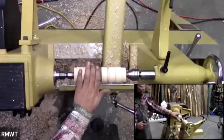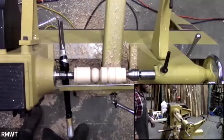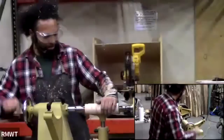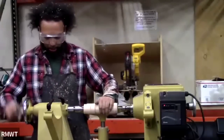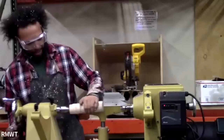Now we'll go ahead and take this piece off the lathe, chuck it up. Now we do have a knockout bar. That's good. And that was just from that little scrape in there. And we will go ahead and probably make a little spinning top with this one. We're going to do this with a half-inch skew. I just want to show you guys a different way to do it.